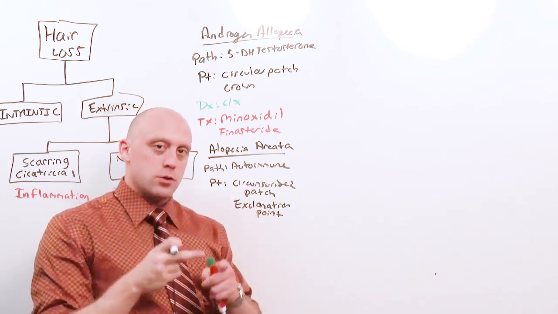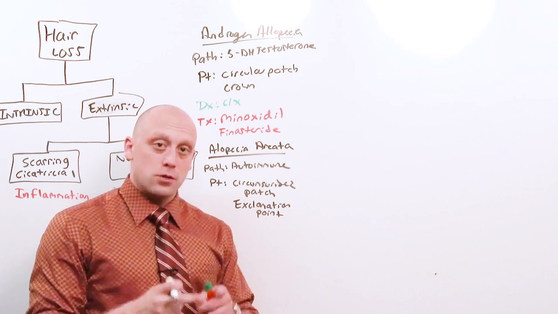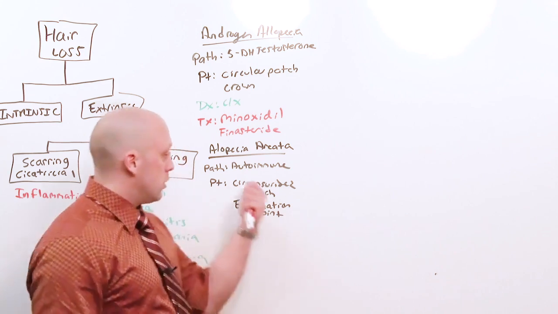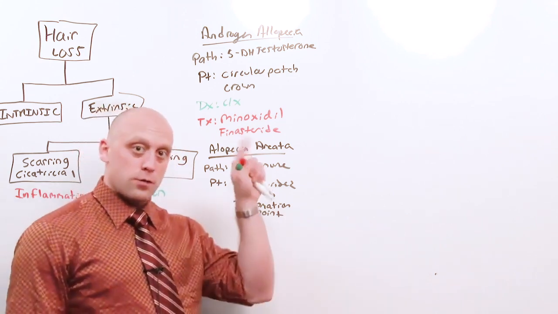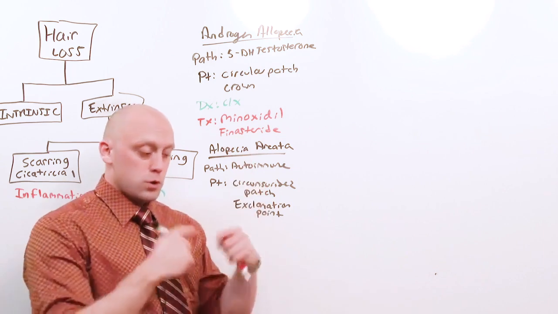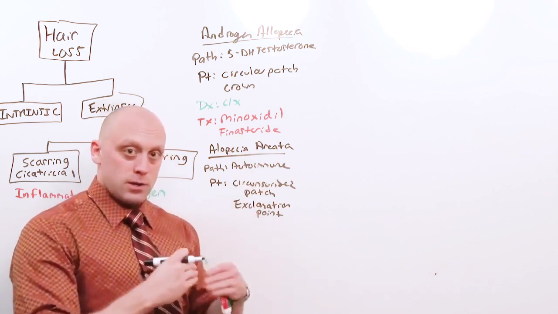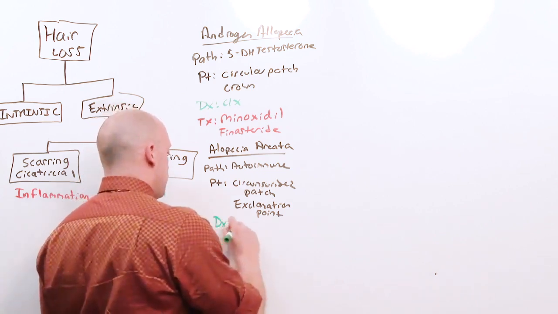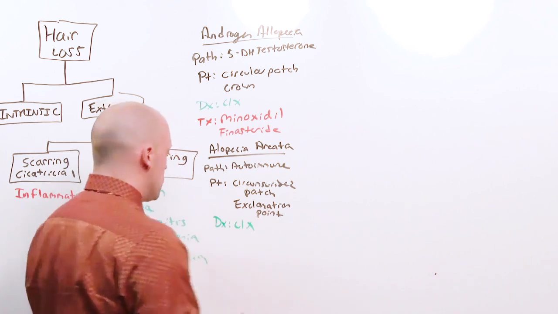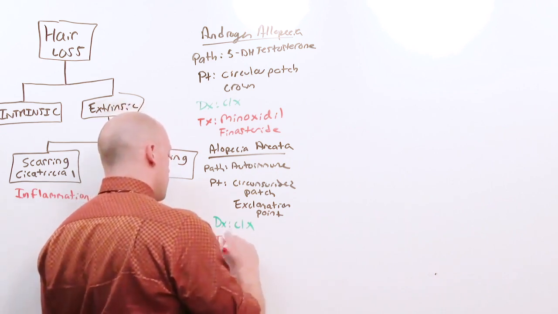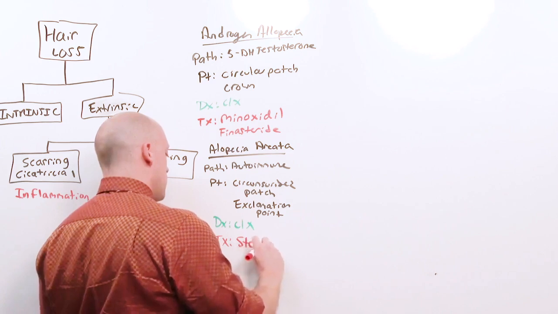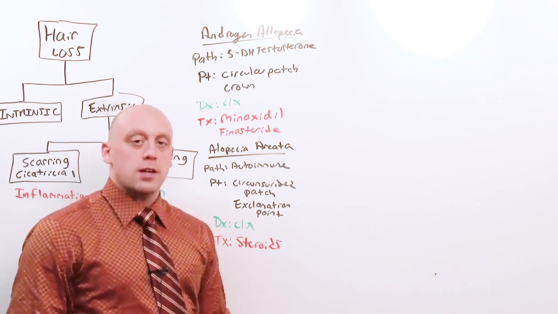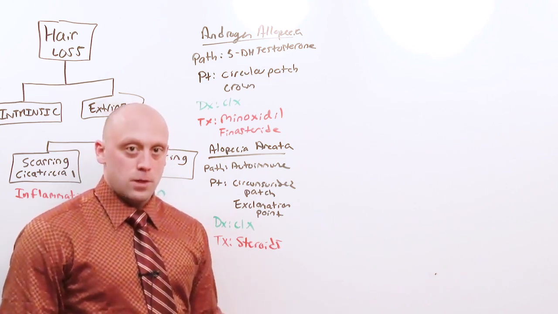As the hairs get closer to the follicle itself, because they get closer to the scalp, they get thinner and they depigment as a result of the autoimmune disease. So the hairs that are floating out there are normal, but the ones closer to the scalp begin to degrade. The diagnosis here is clinical, and because it's an autoimmune disease, you may not be surprised to find that steroids are the answer. You can use topical, intralesional, or systemic, depending on how severe the disease is.